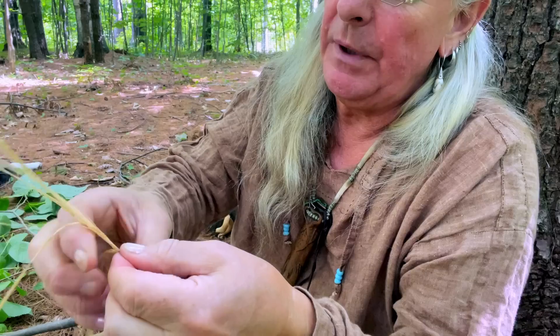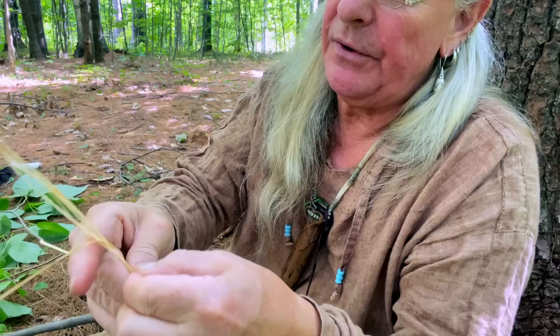It's a really nice string and you would be pretty impressed, I think, with how strong the string can be. Hello and welcome back to another episode of Stockman Originals. I'm here to show you another little trick we do with basswood. We've gone over things like making backpacks and stuff like that. Of course, I use the wood left over from the backpacks to carve — a wonderful wood to carve.